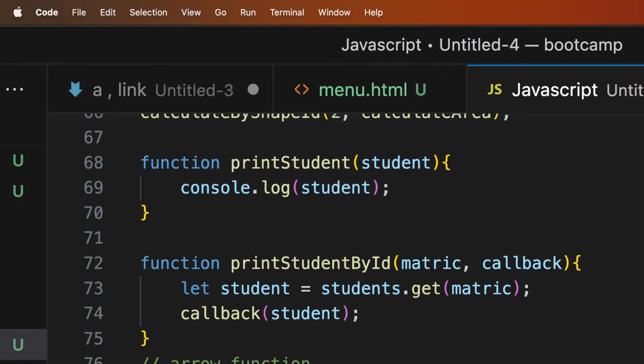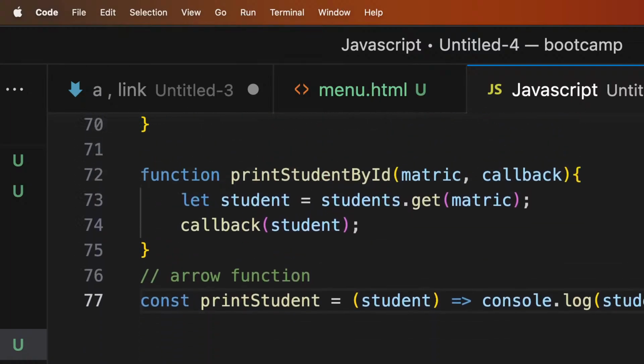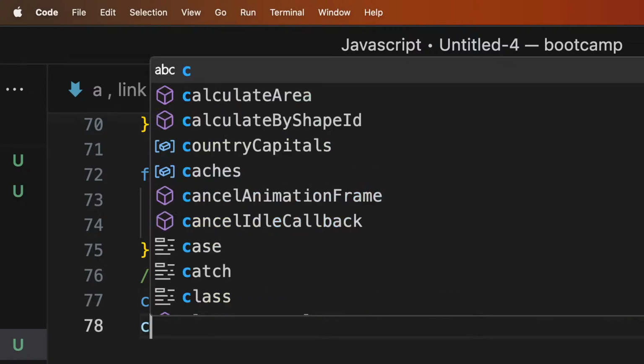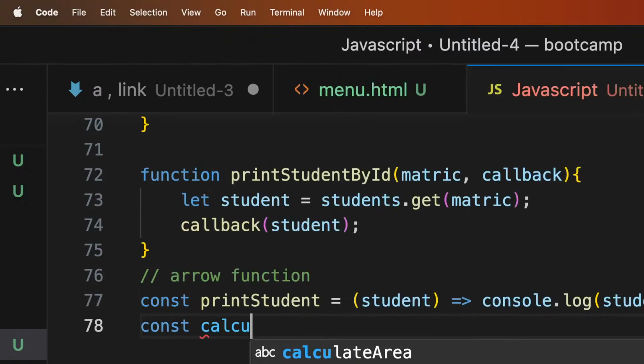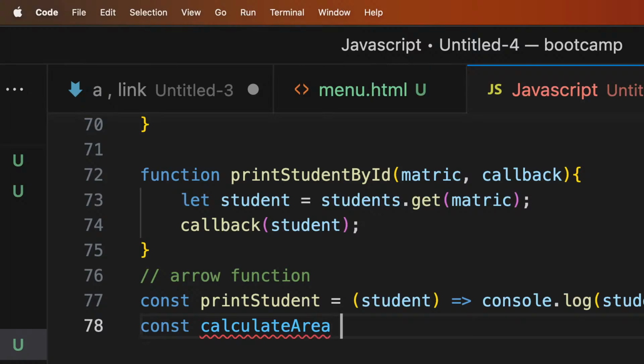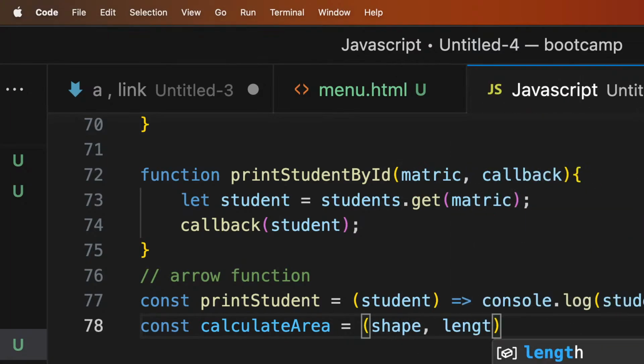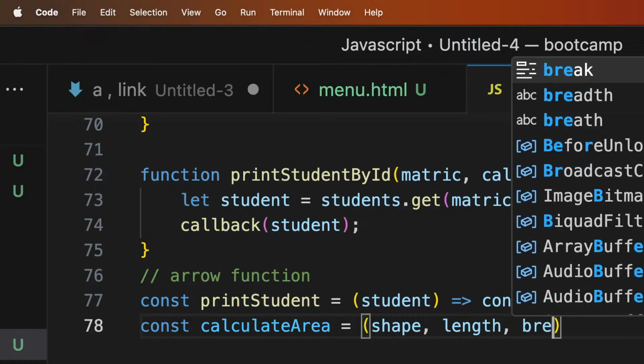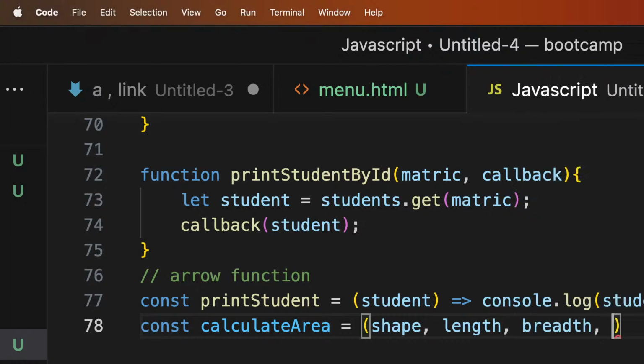But where you have to do more than a one-liner, like calculate area, for example, we can say const calculateArea equals to shape, length, breadth, height, whatever, then the arrow, and then you put curly braces.